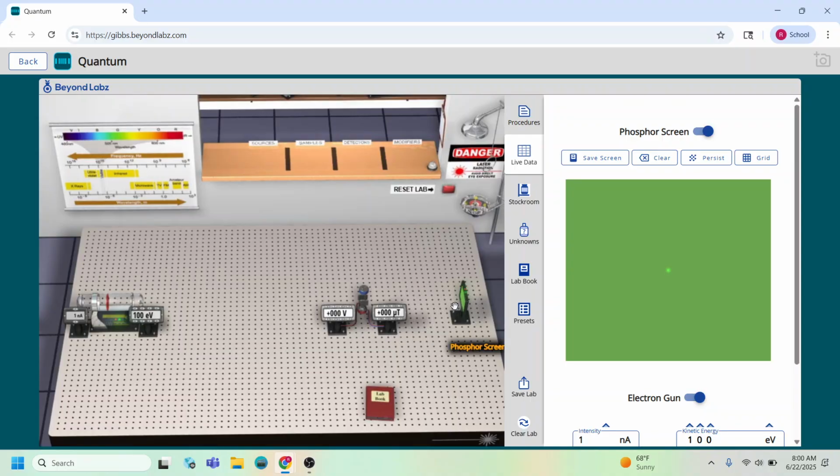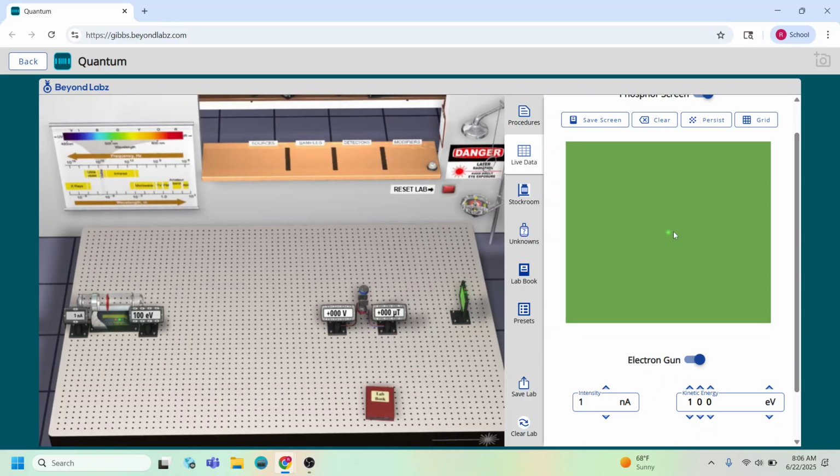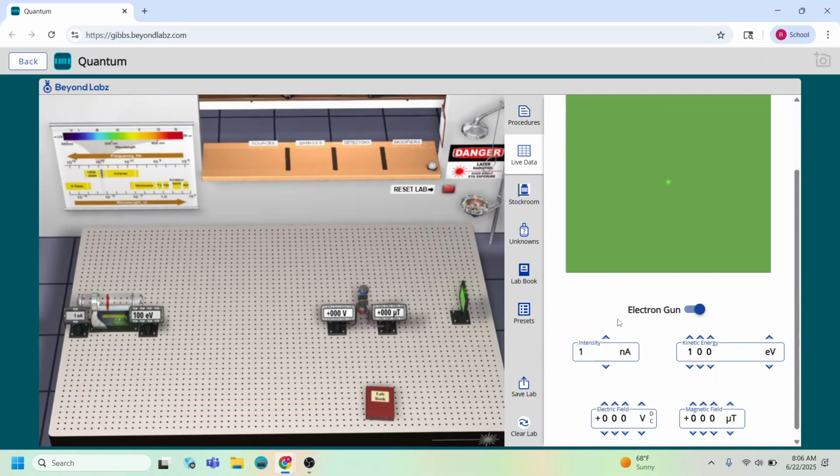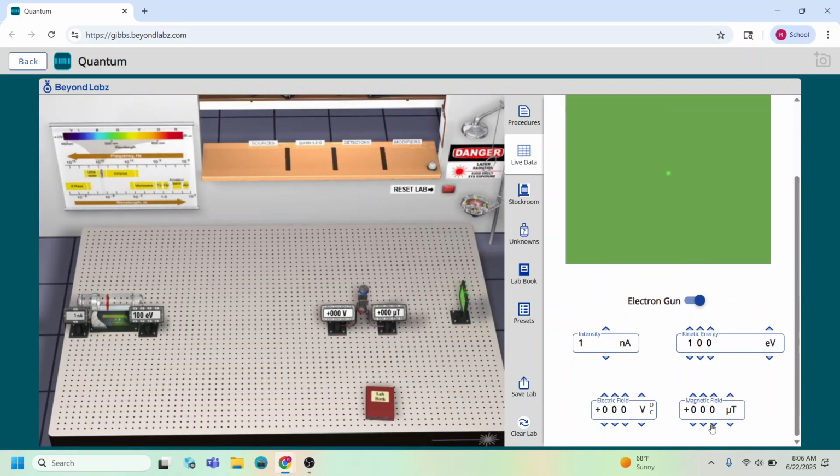In this case, the charged particles here are electrons. These are beta particles. And the screen glows at the position where the particles impact it. So simply the dot that appears on the screen shows where electrons are going through the magnetic field or the electric field. Then we can change the magnitude of the magnetic field over here.